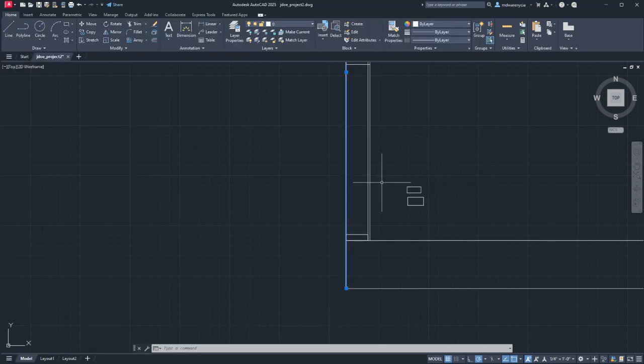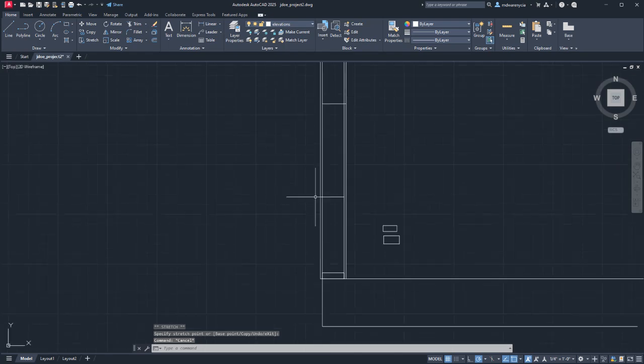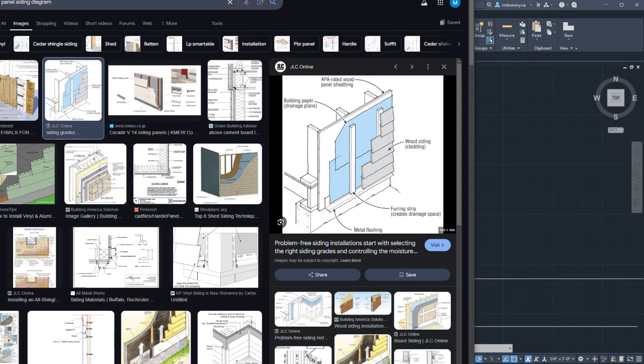So with that, let's offset this another 1/2 inch out. We'll pull this up so that it matches right there, though that's not technically correct. But again, I'm trying to give you the idea, the principle of what's going on here. So you would have the backer board here.